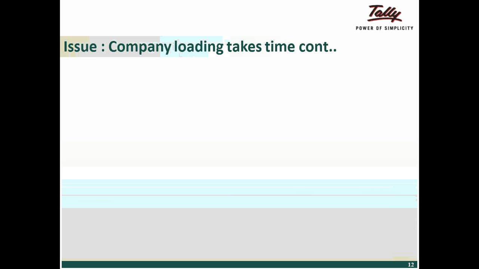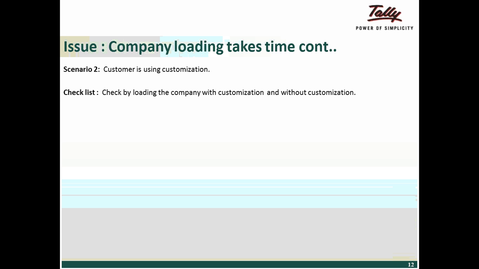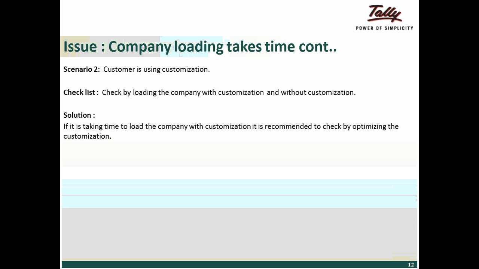So now we will go to the next component scenario. If there is any customization involved, please check without customization. You can compare the time taken with and without customization. The solution would be, if it is taking time to load a company with customization, it is recommended to check by optimizing such customizations.